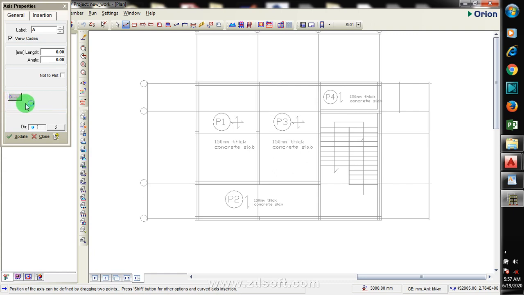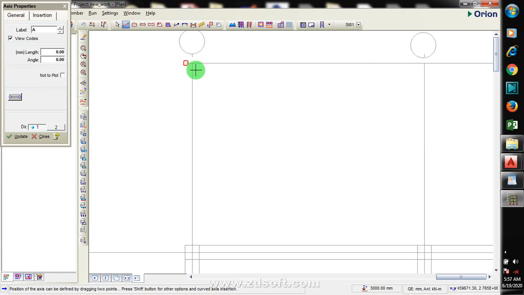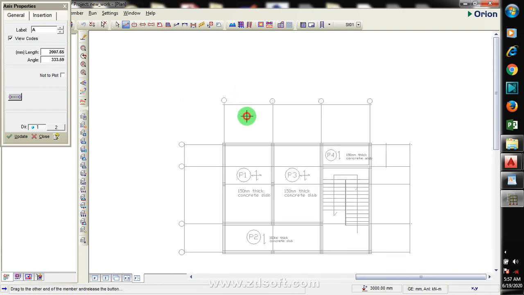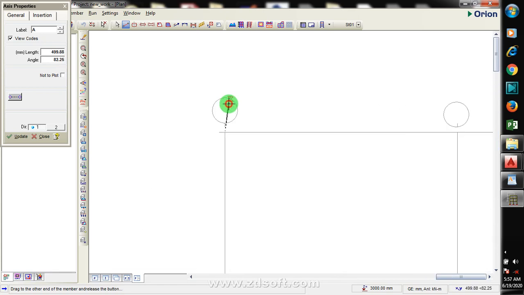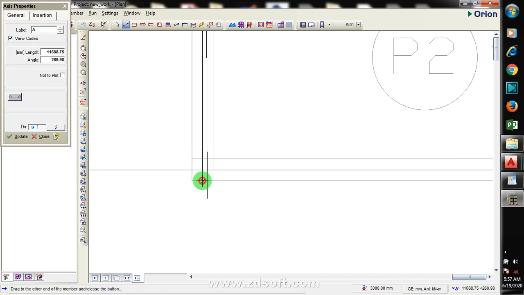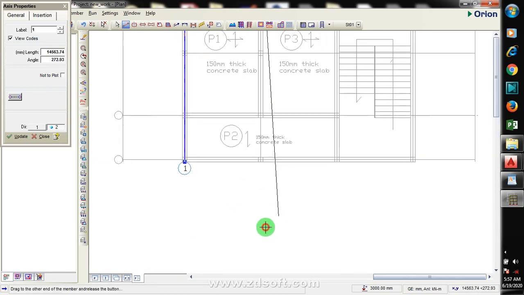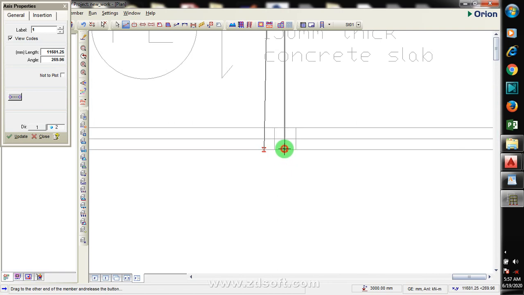So I can decide to pull one here. You can see I've taken them off, or I can leave both. You have total control over your axis. Here you can see it's A. I can decide to make that 1. Just for example, if I want it to be axis 1 or axis AA, all you have to do is to click on the first point, you drag to the next point, and then here you drop. Then here you click on the first point, you drag, and then you drop.